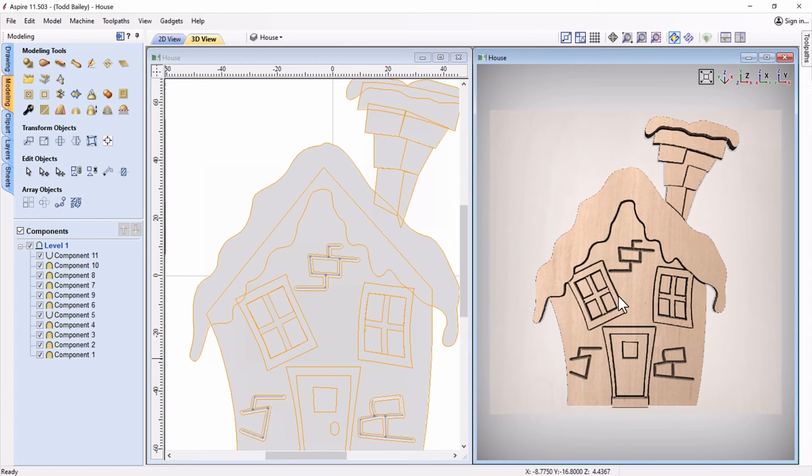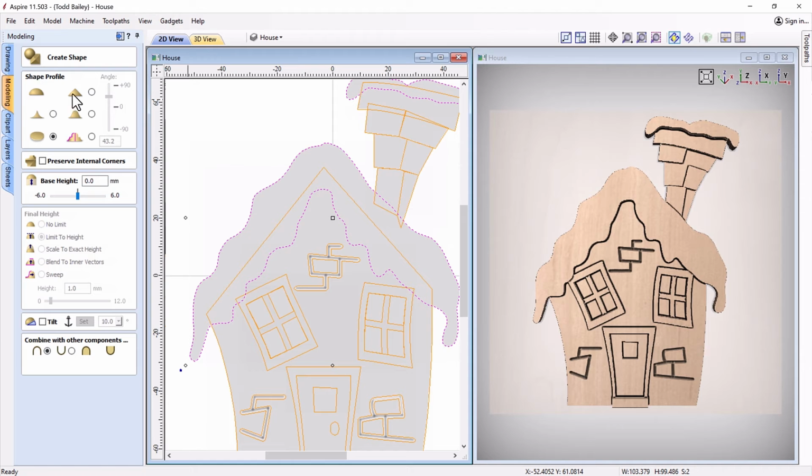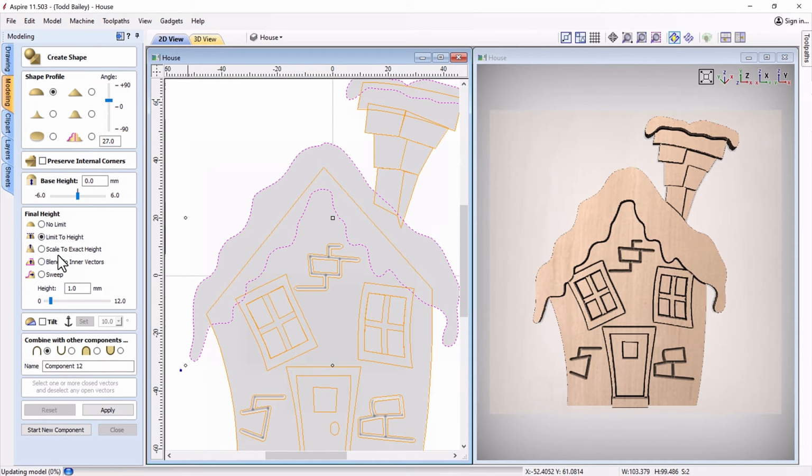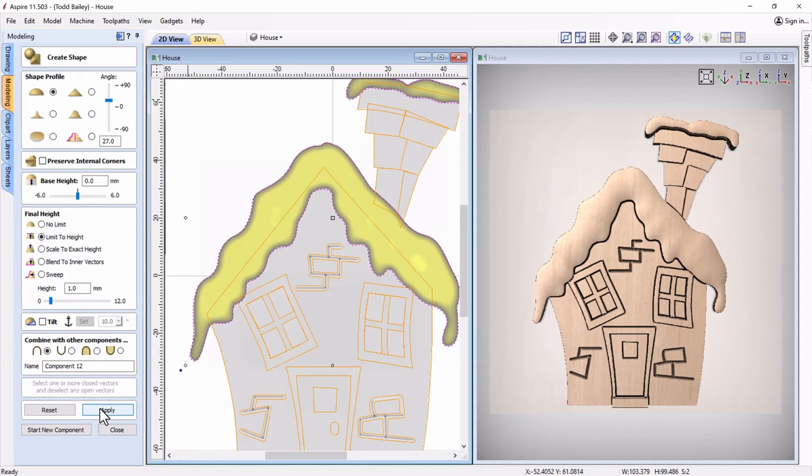That looks good. Now the last thing we might want to do is add a bit of snow to this. So let's just go ahead and grab these two shapes here, and we'll just go ahead and add some quick snow to the top of those. Give a little bit of shape to it. We're going to add that to the top, and maybe a little bit. We'll stick with that right now. We'll apply that, and we're going to close it.